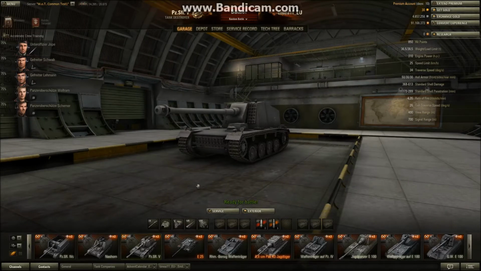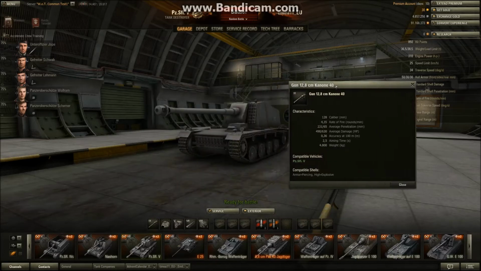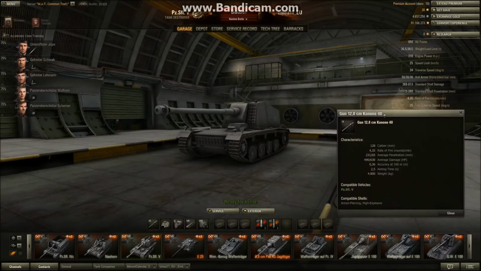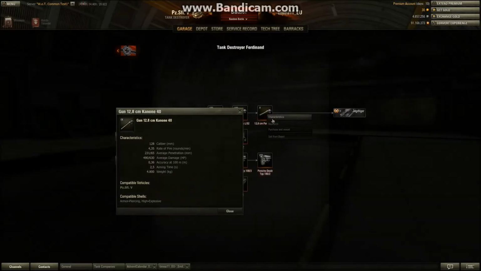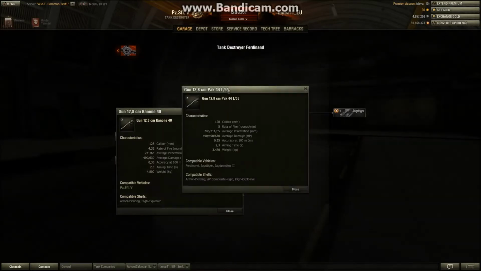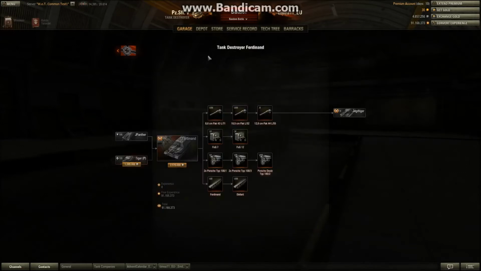But yeah, let's go to the Panzer SFL 5. This tier 7 gets a tier 9 gun. It's a 39 gun if I'm correct. I'm not sure about this. Let me take a look for a second. I think it's the 39 gun. Maybe it's different. It's pretty much a 39 gun except the penetration is less. But yeah.